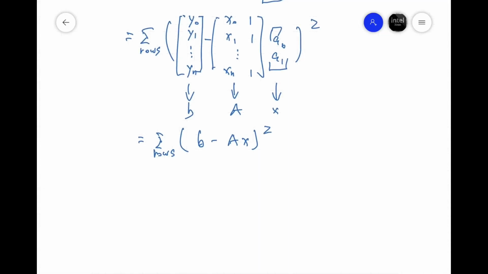Let's look at this guy more carefully. As we said, this guy is just the row-column matrix product. And if we write out its values, it's actually something like this. And we want to square each element of it, and then we also want to sum over the rows of it. In the end, we have a scalar, and this operation is exactly equivalent to this one here.